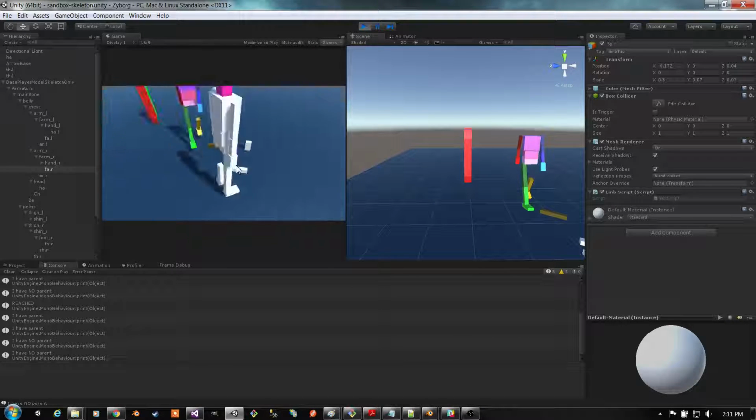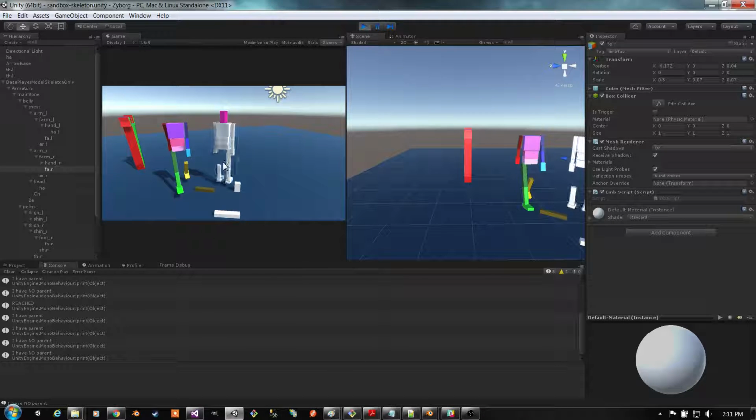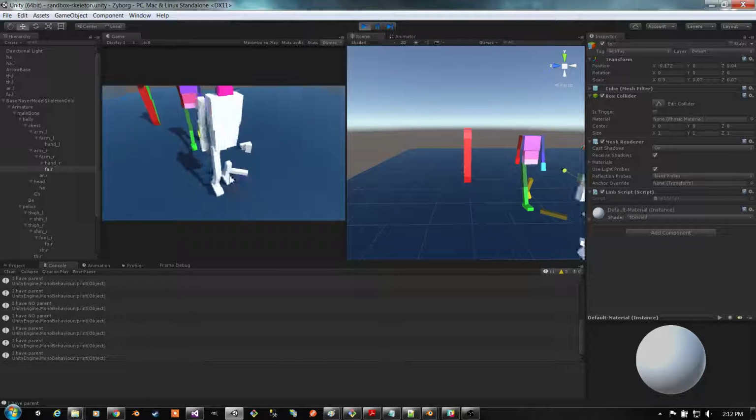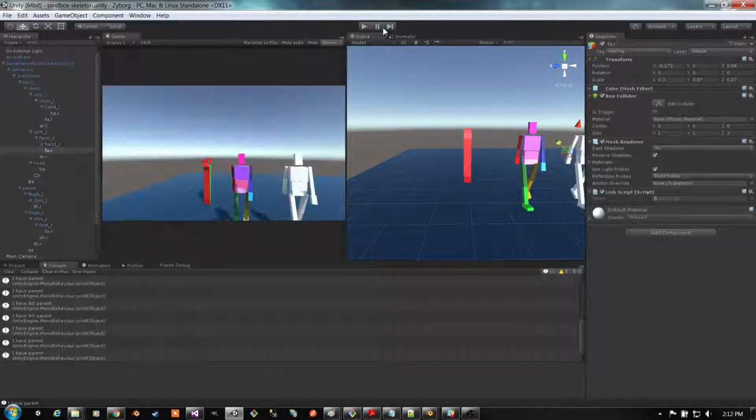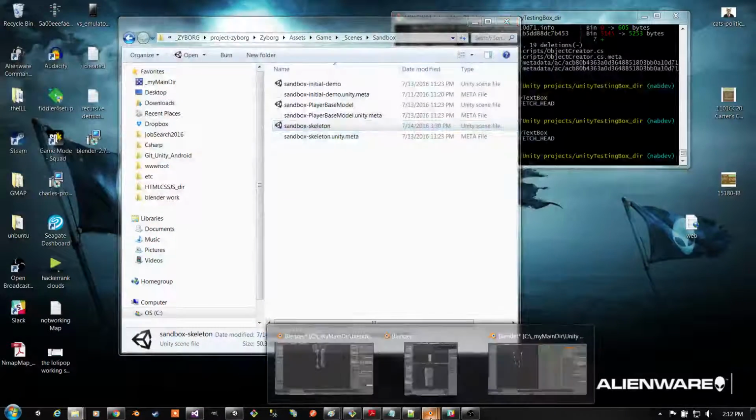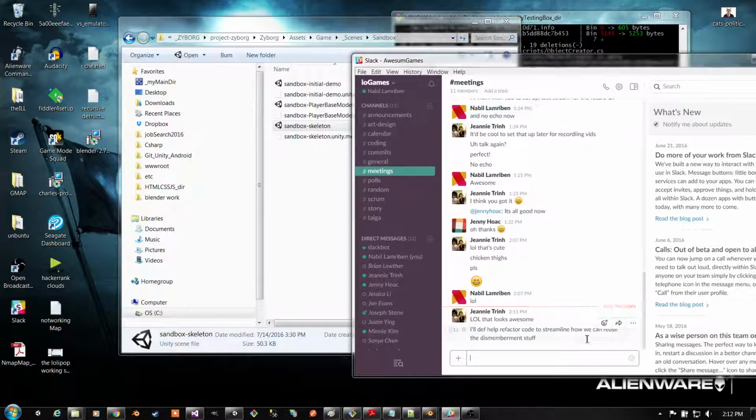The other thing I did is, obviously, if you're missing a thigh, first of all, when you unhook an arm, the forearm and the hand need to drop with it together. And also, if you only have one leg, you should not be able to have this animation. It should be a different animation. And these are the animations that I have. Yeah, we need to refactor code to streamline. Yes, absolutely.